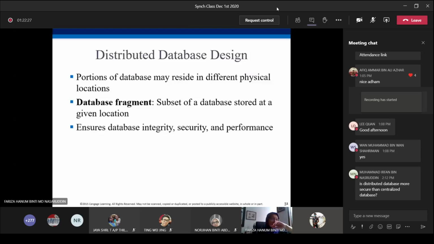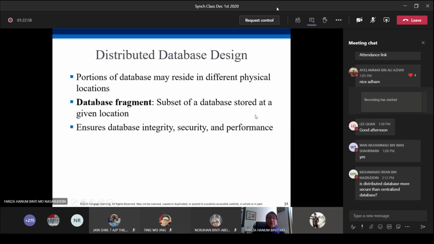Let's say this is a company that does a lot of research on the North and South Pole, for example. So all the research from the South Pole is being based in Australia, because Australia is the closest to the South Pole. And then you have some in Alaska on the North Pole.